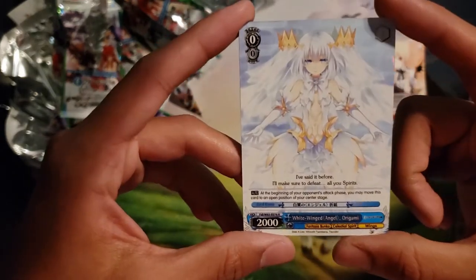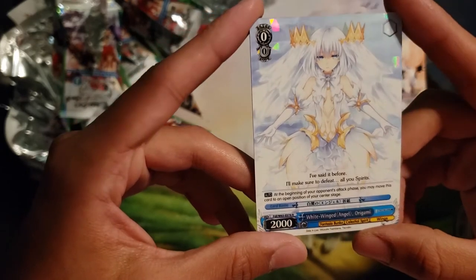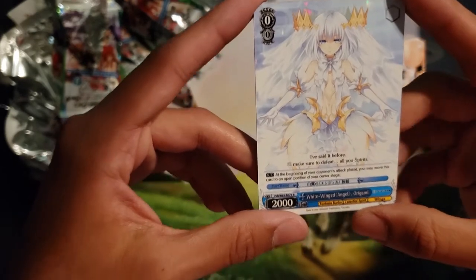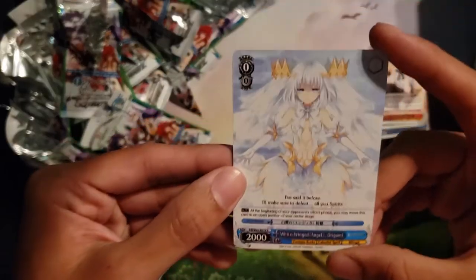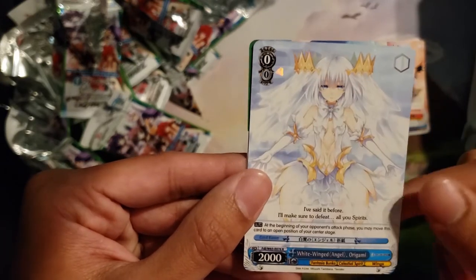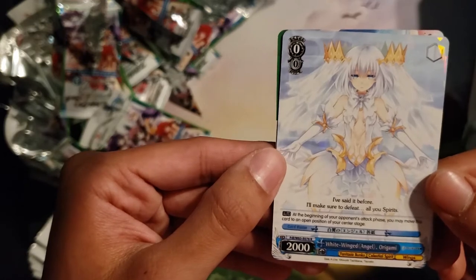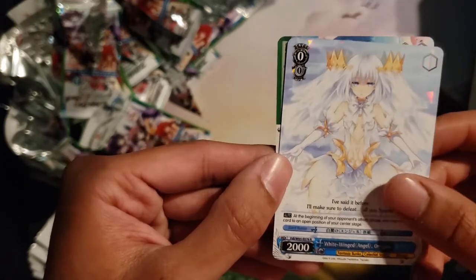Ooh! Look at this! Oh, I really like how this one came out. White winged angel origami. I like how this one came out. That's really dope. Look at the crown. It's just kind of like floating above it. Looks like a veil or something. I don't know. Really cool card.